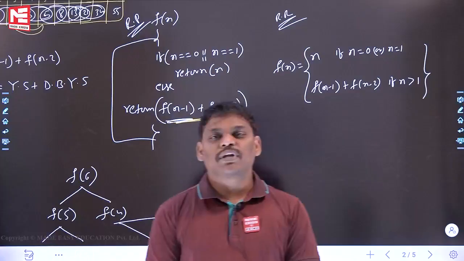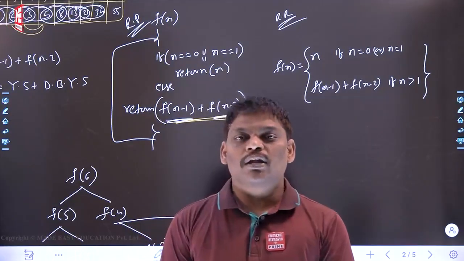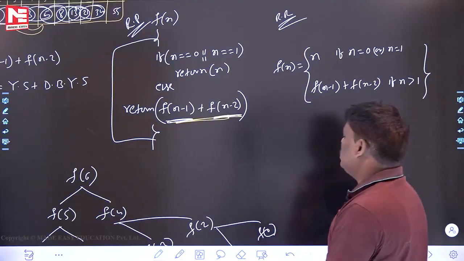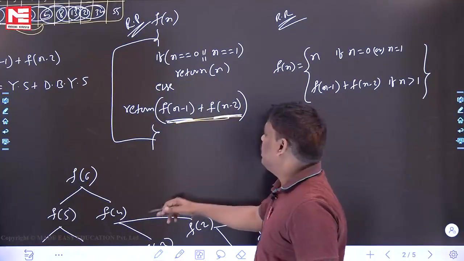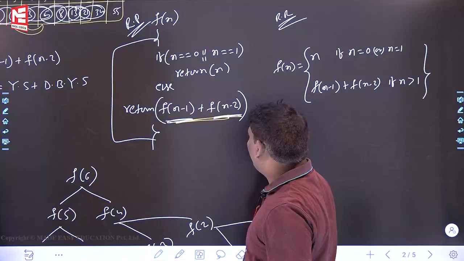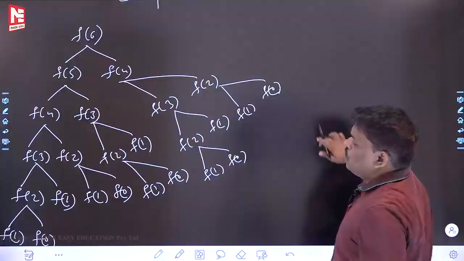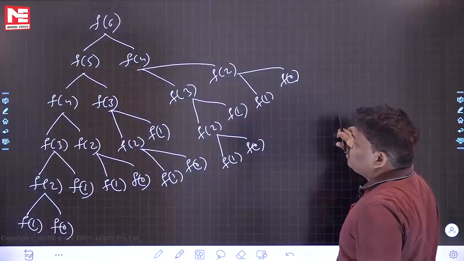What is the binary tree definition? In the given tree, every node contains a maximum of 2 children, that is called a binary tree. You know this very well. Because 2 function calls gave a binary tree, if I add one more, Fibonacci of n minus 3, a ternary tree will come. So Fibonacci of 6, this is the story which is going on inside.